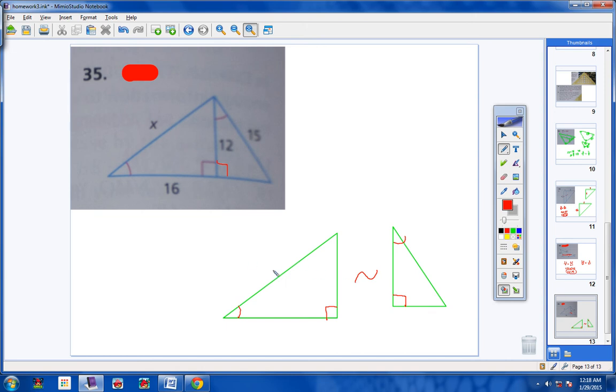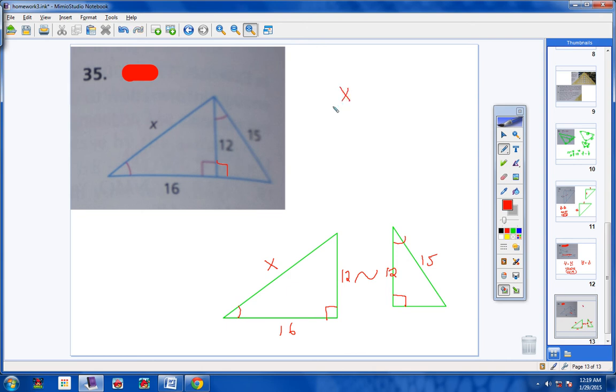Now we know this length here is x. We know this length here is 16. We know this length here is 12, which would also make this length 12 because they share a side. And this length here is 15. Now, as you go to set up your proportions, please be careful. Match corresponding sides with corresponding sides. Let me show you what I mean. X is on this side here that has one mark and no mark on its ends. So what side over here has one mark and no mark? Here's one mark, here's no mark. So this side here, so x corresponds with 15.